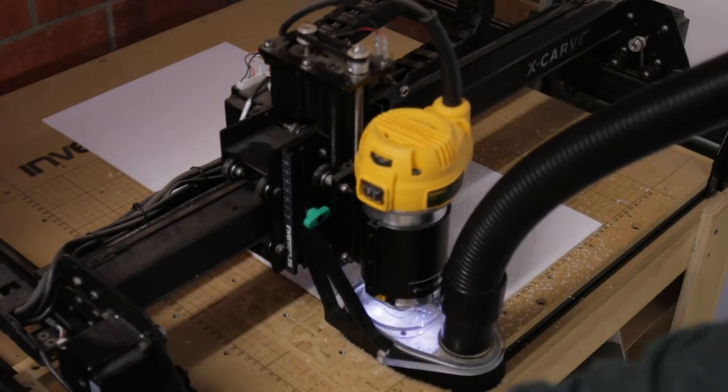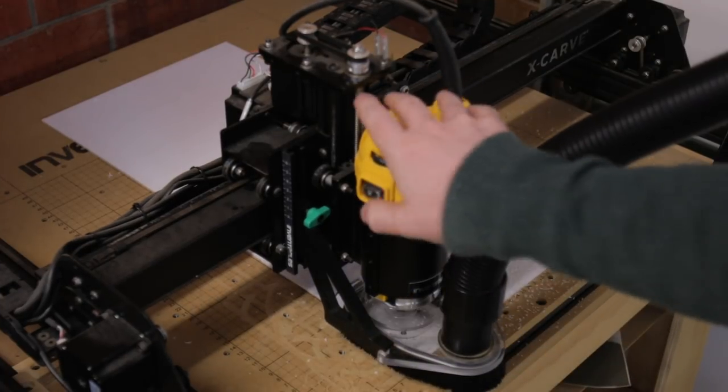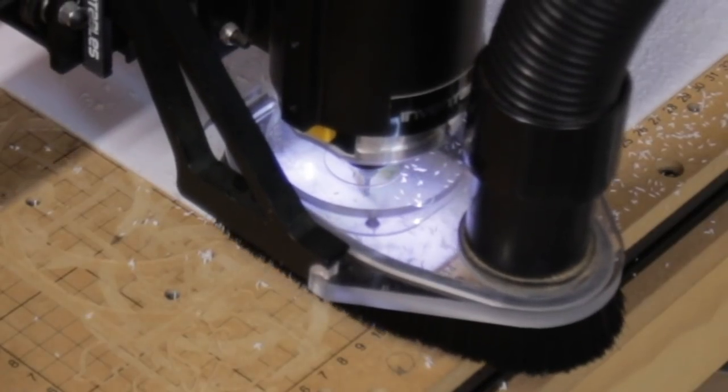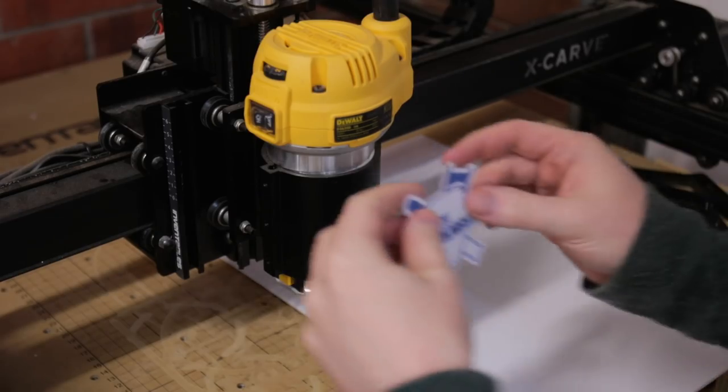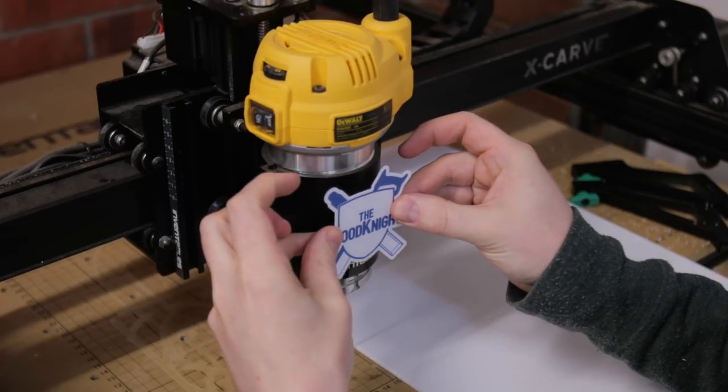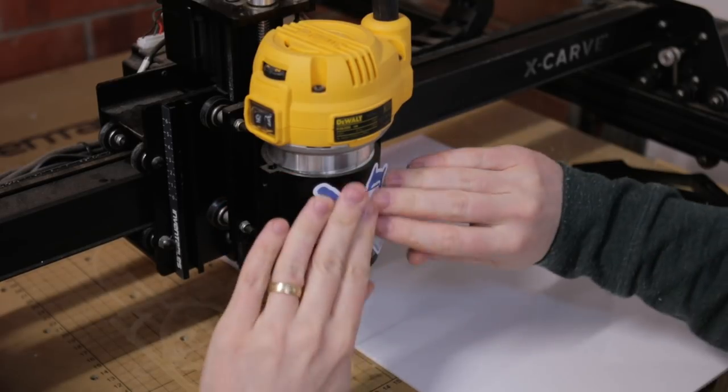That's the first time I've created sparks from a router. It turns out when I'd been testing various things throughout the week, I hadn't properly tightened up the collet and the bit vibrated out, snagged and then sparked in the collet. Amazingly, the bit wasn't damaged, though it's cheap enough that I don't have to risk it.